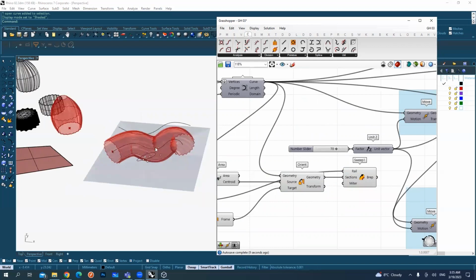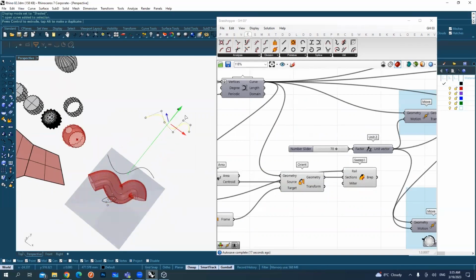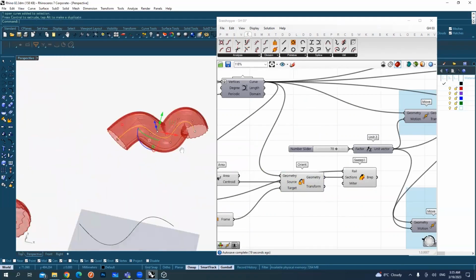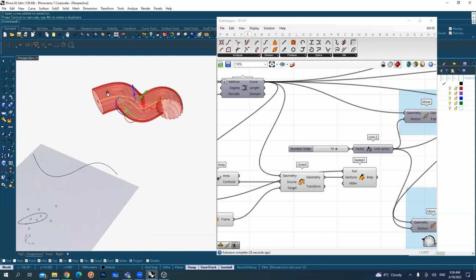It's a bit weird because I think, let me take this curve, maybe scale it. I can scale it from this handle here. If you can see this handle here, you can just drag it, the red.